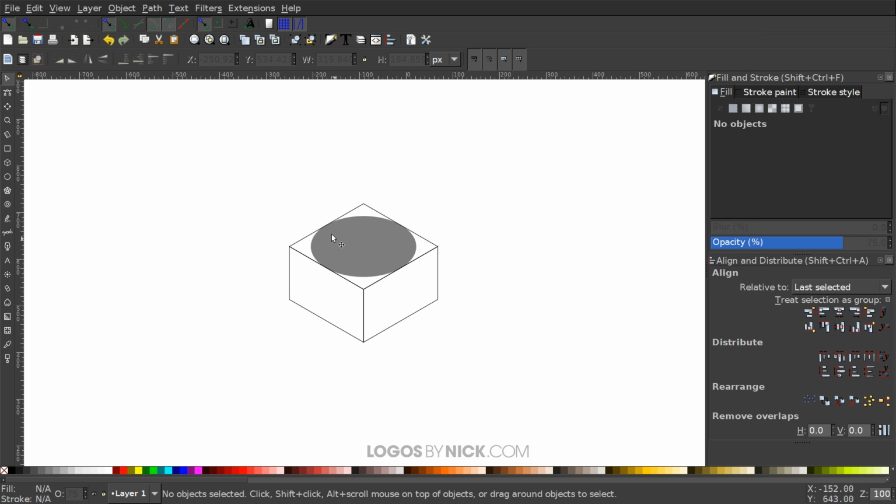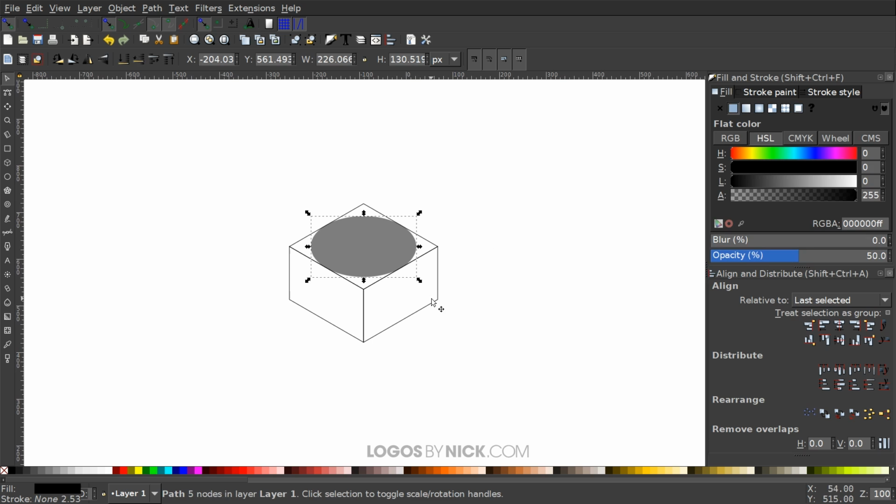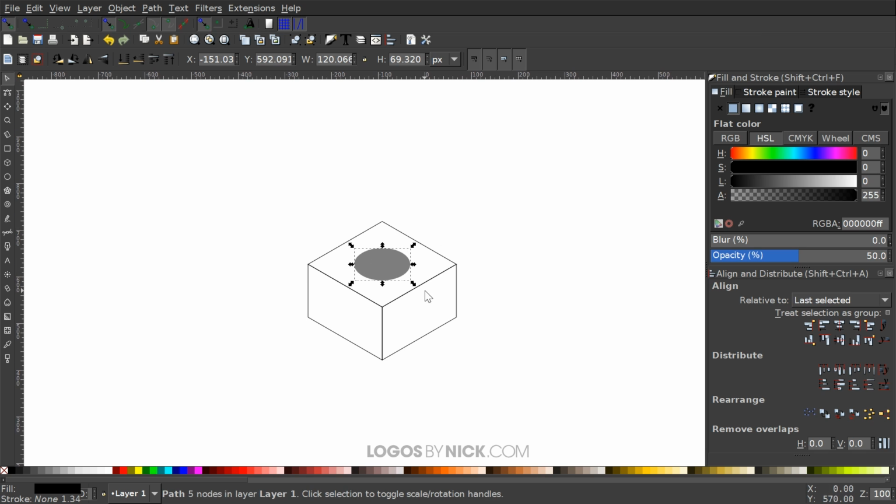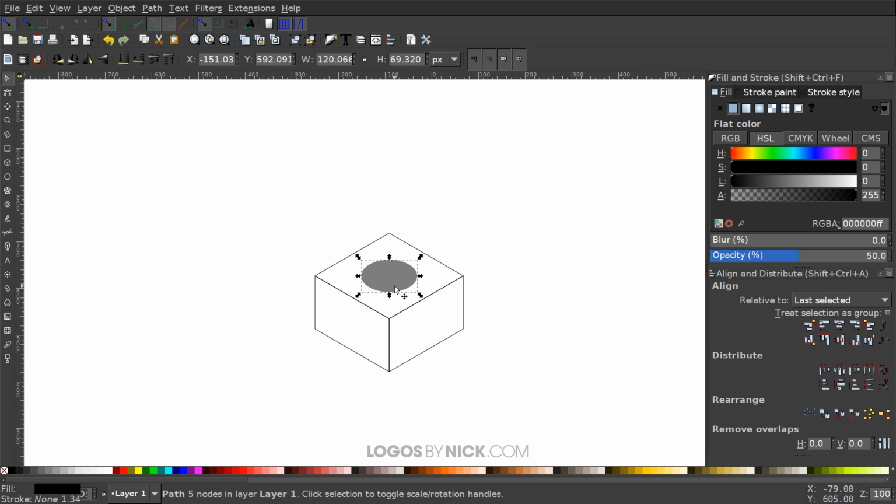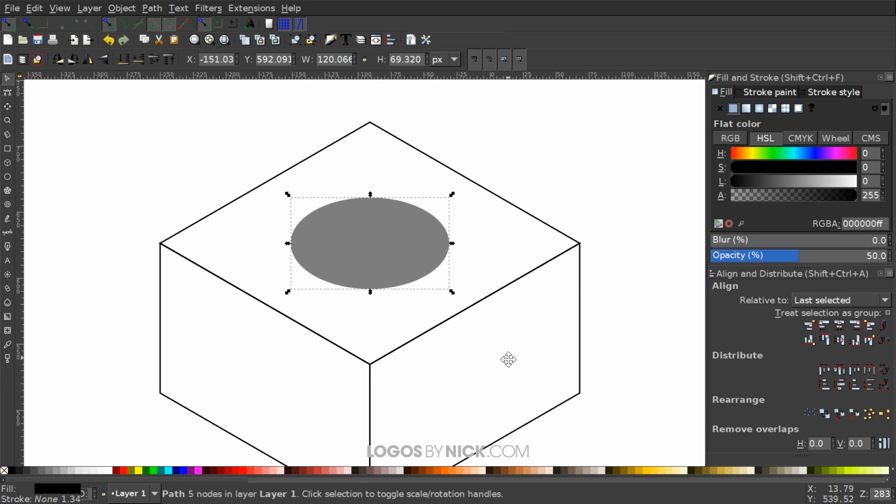So what I'm going to do next is click on this ellipse, then hold Control and Shift on the keyboard and click and drag to scale it down about that much. This is going to be the center point of the Lego block, the part that connects into the other blocks. And then I want to duplicate that. I'm going to zoom in on this so I can get a better view. I'm going to hold Control and roll up the mouse wheel a few times to zoom in.